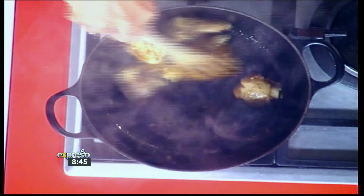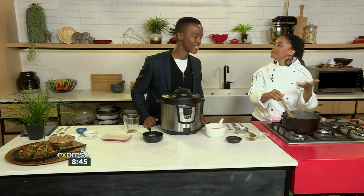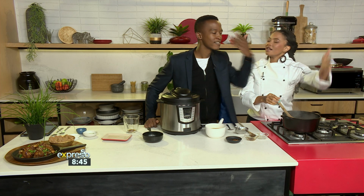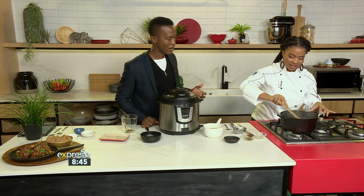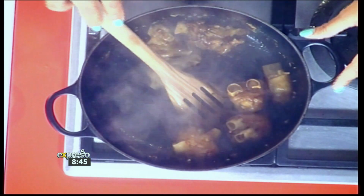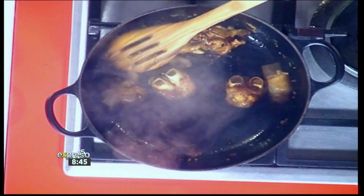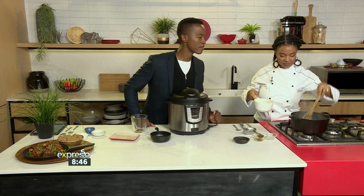So by this time, your kitchen should be smelling absolutely delicious. You smell that already? Oh, wow, beautiful. It's awesome. And you've got to be patient when you're making this kind of recipe. Let it slowly do its thing. Don't try and rush it. The deliciousness will prove worthy of the time.